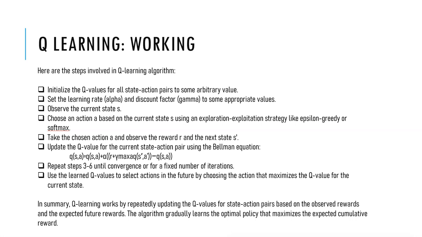Okay, so to summarize basically, it involves updating the table of Q values which represent the expected reward for taking a particular action in a particular state using a greedy approach. At each time step the agent selects the action based on the current state and the Q value, and then takes the action and observes the resulting reward and new state. The Q values are then updated based on the observed reward and the estimated reward, using the learning rate and the discount factor, and the process continues until the Q value converges to the optimal value. Okay, so this is how it works. So let's see the implementation in Python in the next video.